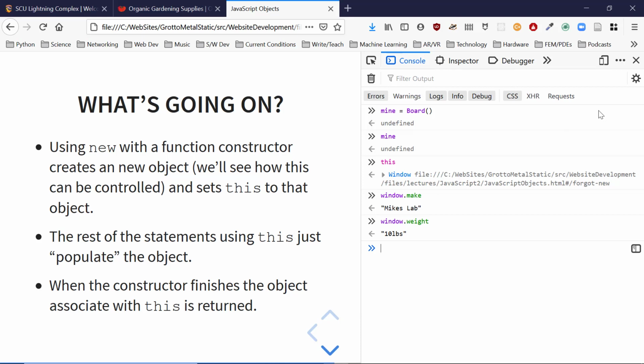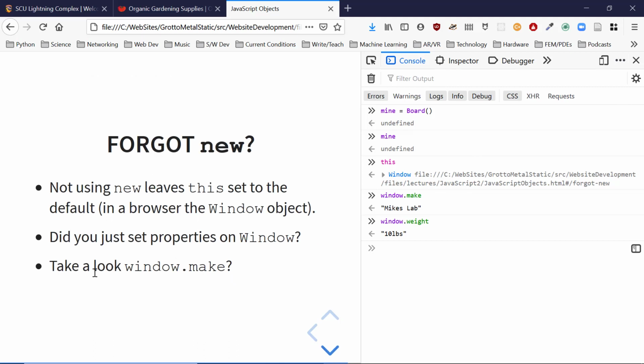You leave off things, you end up in trouble, or can end up in trouble. That's what we just saw. We just saw that we added a make field to the window object built into the browser because that's the default object. You'll also see that Node.js will have a default object. It's not window though.